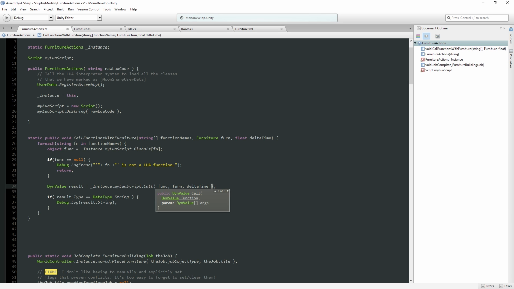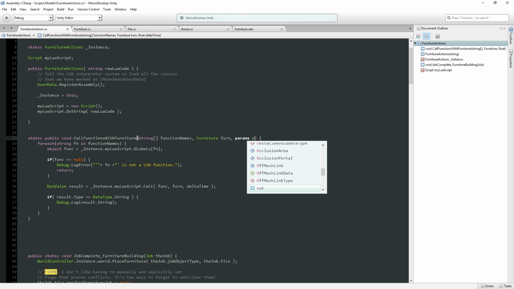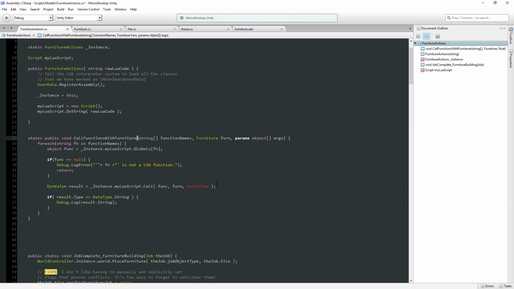So we could do exactly the same thing, right? Like this version here, for example, with the objects. So rather than taking a delta time, and I'm assuming those get strung together properly, but I'm not sure if they do. Because we really want to force furniture to get passed. So I actually don't know this. If I do a params object args over here, and I just pass the args, will that work as expected? I'm just not sure how it'll construct this new object here. And I suspect it probably won't work exactly the way we want. But we'll see.